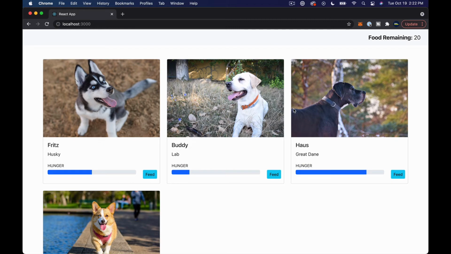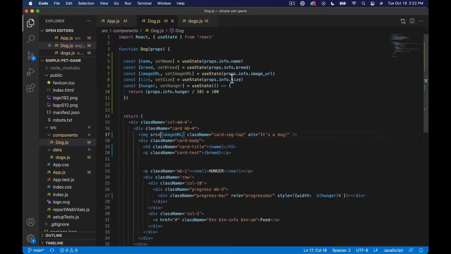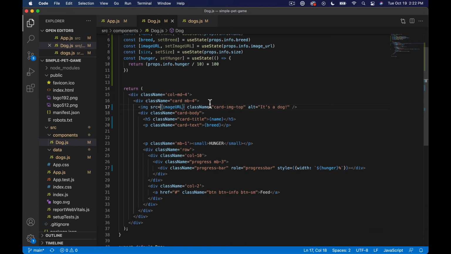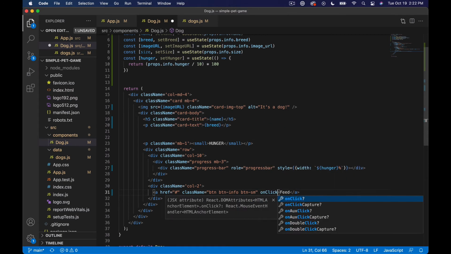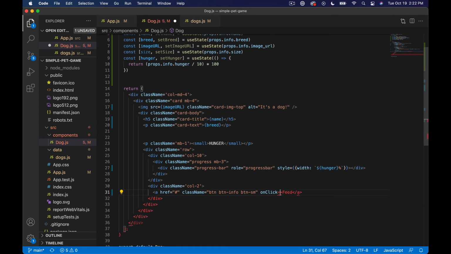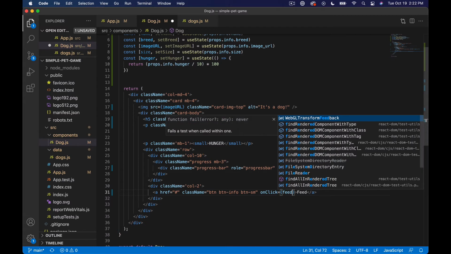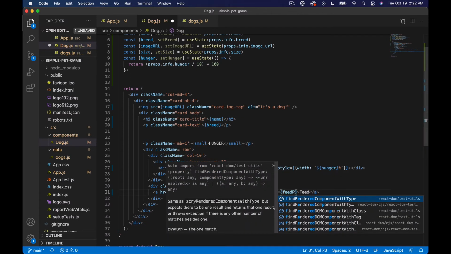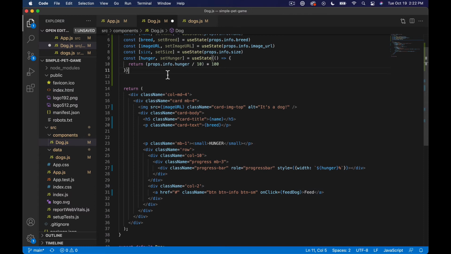So the last thing I want to do is basically show you how to hook up these feed buttons and how to update the state, so that we see how we actually use the other part of useState, which is this setState side. So what we want to do is onClick on the button here, we're going to say, let's just say feedPet or feedDog, maybe, because we only have dogs right now.